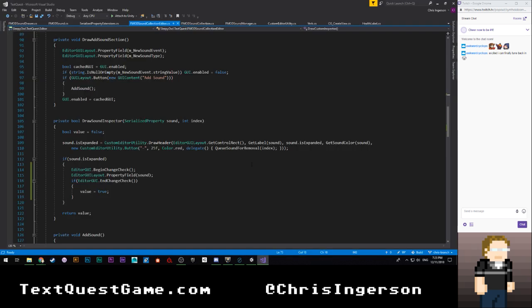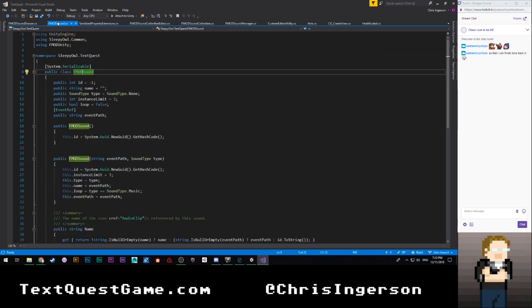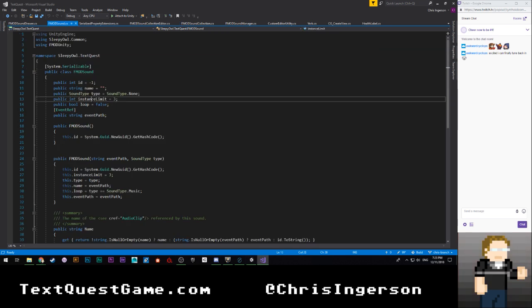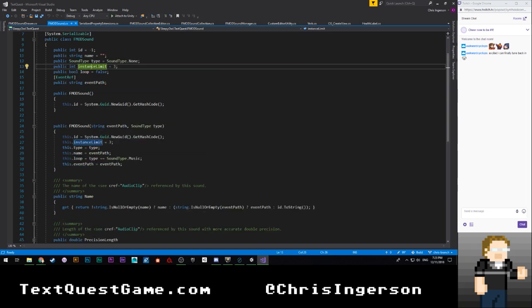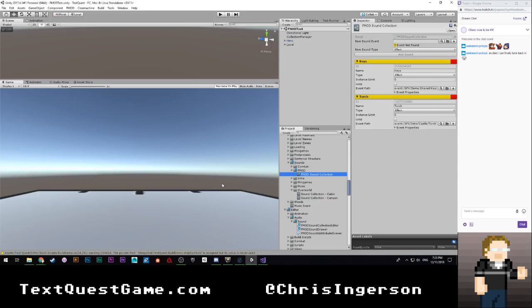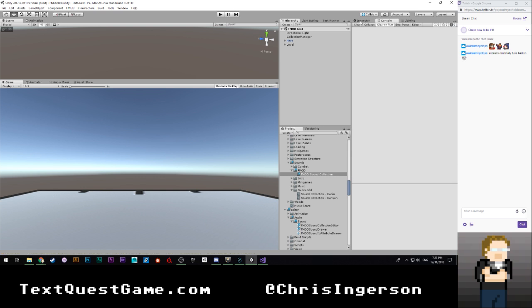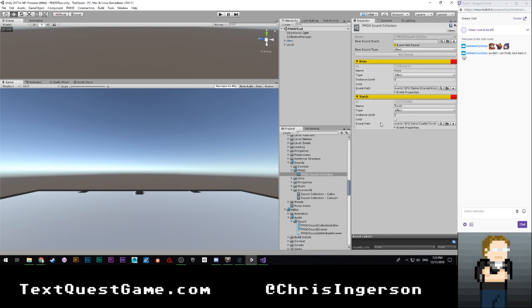Oh, I do need to actually. I'll let that compile. But I'm going to come back here and I'm going to say, oh, look at that, instance limit of 3. That should. Oh, it's because you didn't. Of course not. Okay. This instance limit shouldn't be 0 because then I can't really. Well, I guess 0 means that it's unlimited, but let's go ahead and clear this, and we'll just live with it. Okay, so let's go ahead and make this like 3, 3.